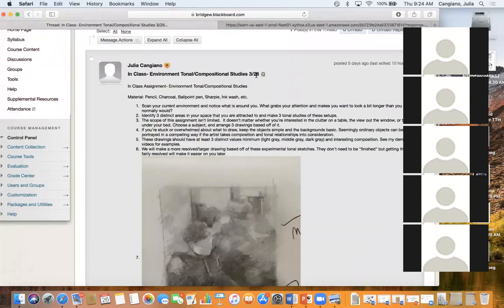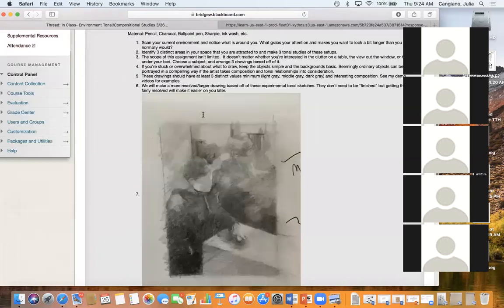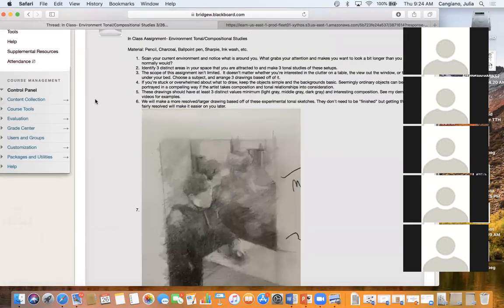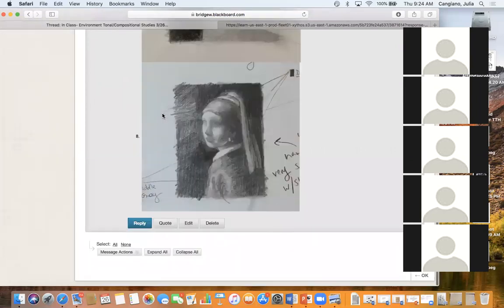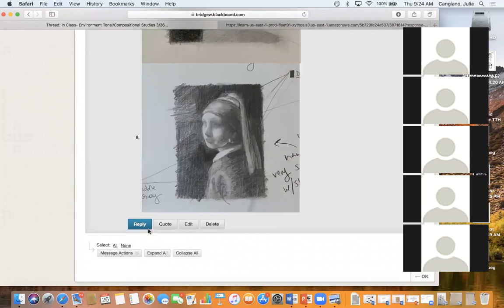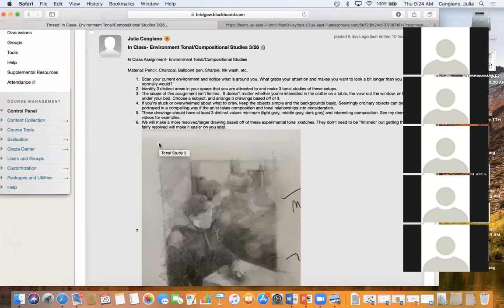So your assignment is to pick some things on a desk that are interesting, maybe a corner of a room, pictures hanging on a wall, anything that you find interesting. Arrange it in a couple of interesting ways, and then do just a few sketches. It's the same kind of format. Go into the class assignments folder, click onto this, and this prompt should come up. Then you can just hit reply to it and post your images. So I'd like you to do that.